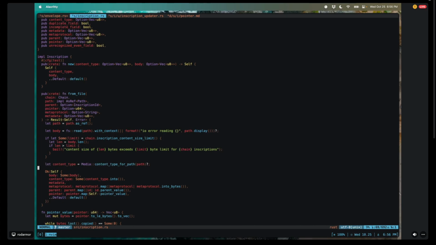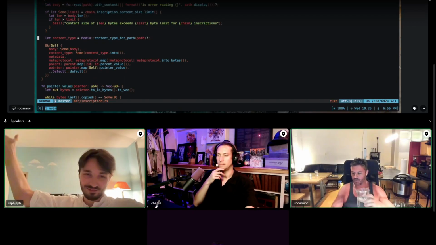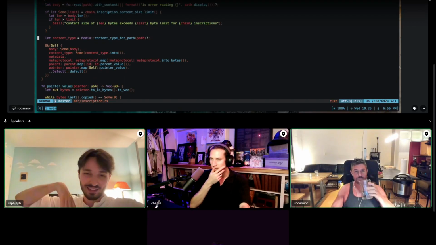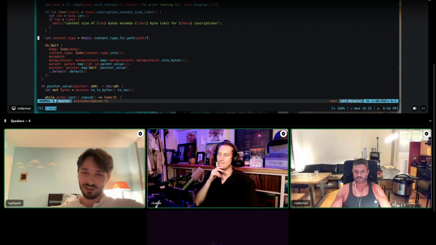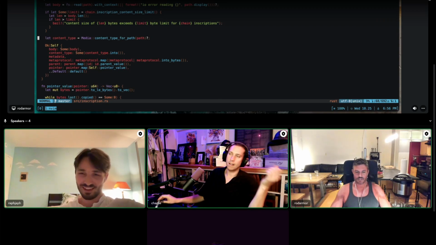Yep. Yeah. So I think that's a good place to stop. I think we went from really outside, the periphery, like the front end, displaying and syntax highlighting of something in the front end, all the way down to the heart and core of what Ord does. I think this was a really great overview.